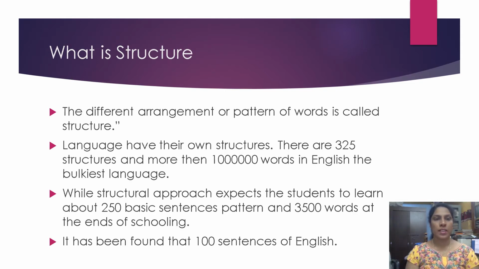After knowing the definition, let us know what is structure. The different arrangements or patterns of words are called structure. Languages have their own structures. There are 325 structures and more than 10 lakh words in English, the bulkiest language. The structural approach expects the students to learn about 250 basic sentence patterns and 3,500 words at the end of the schooling. It has been found that 100 sentences of English.